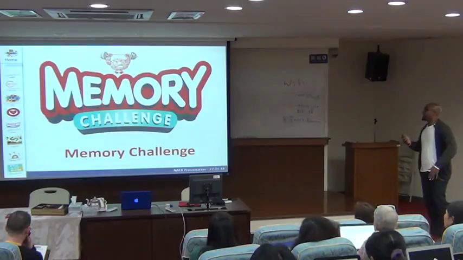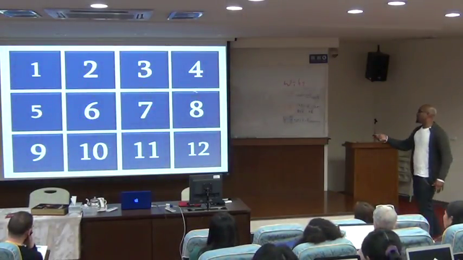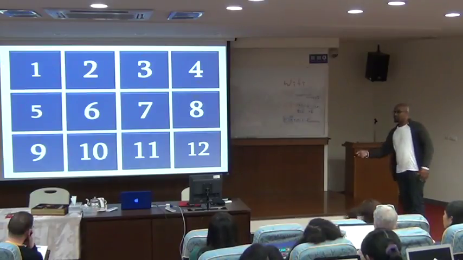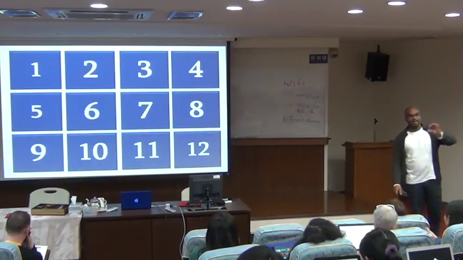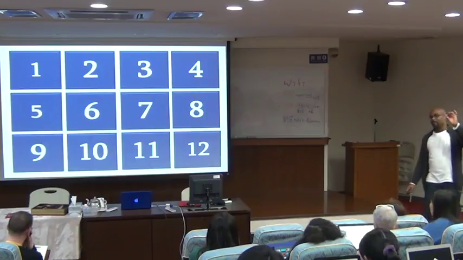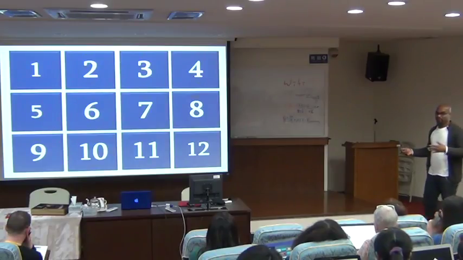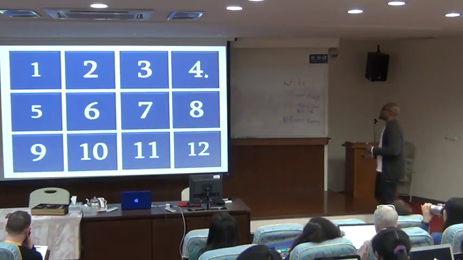Okay, so this is a memory challenge. This is your memory board. We have 6 words and 6 pictures. Your job is to find the word and the picture and match them. And you also have to avoid the alarm because otherwise it's game over. So who wants to pick a number?